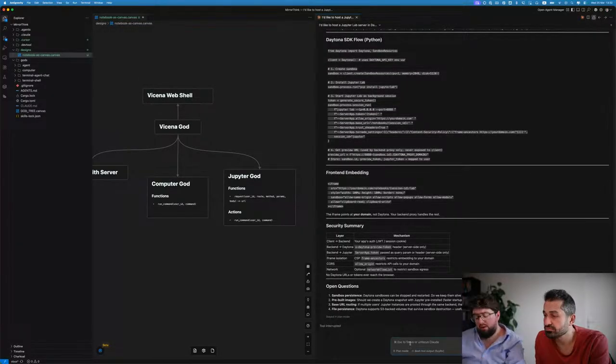Okay, yeah. Daytona allows running the graphical interface of the virtual computer.